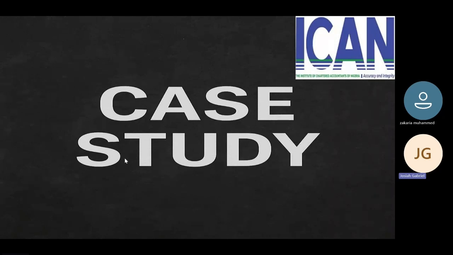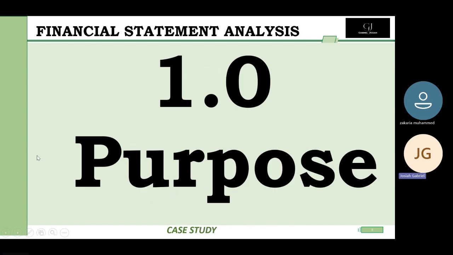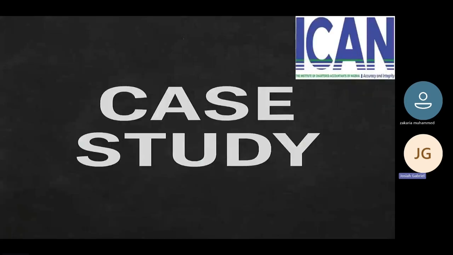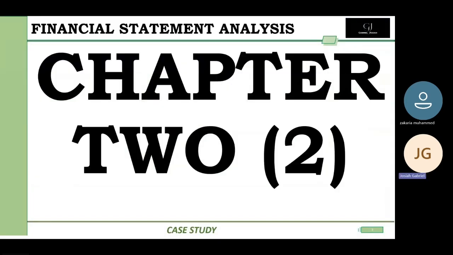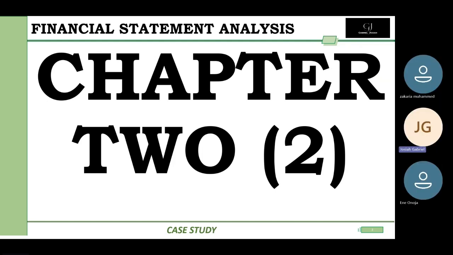In the last class, we established chapter 1 and some foundational concepts on the case study paper. So we'll be building on that foundation, and critically we'll be looking at chapter 2 today. Chapter 2 is an integral part of the case study paper, which has been tested frequently as requirement 1. Just a few diets where he deviated and swapped it to requirement 2, but predominantly he has tested financial statement analysis in requirement 1.